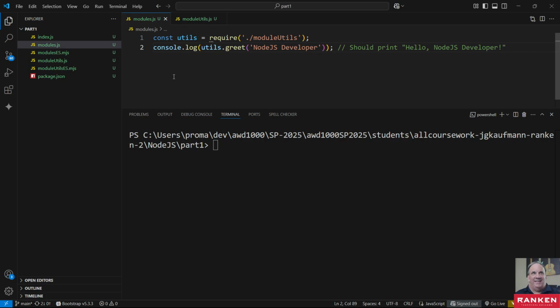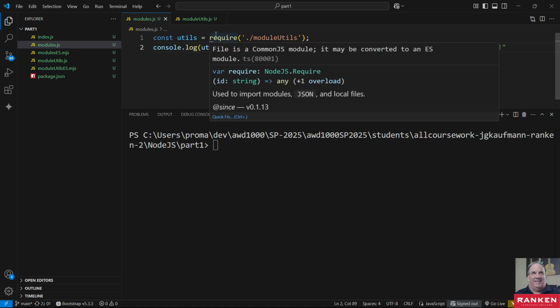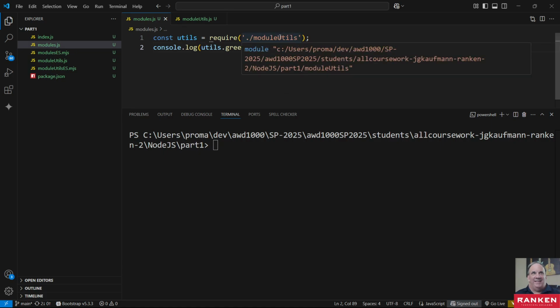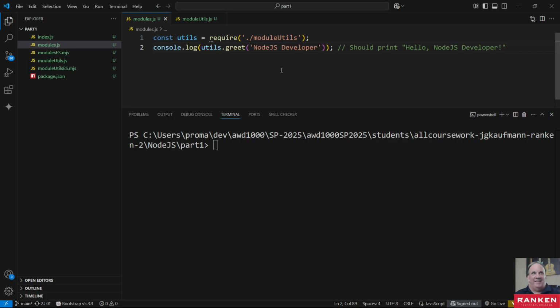They will work, but you obviously have to make sure that you're consistent, whatever you're doing. You don't want to use one kind of module in one file and another kind of module in the other files, right? So you want to be consistent. But like I said, this is the traditional way, and this is how you basically pull in, so to speak, import a different file, right? So you're bringing in this module utils, and then utils.greet, and then you're passing this value, okay?